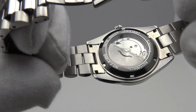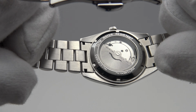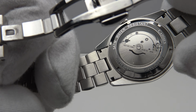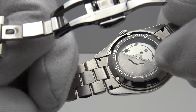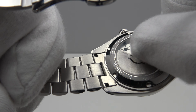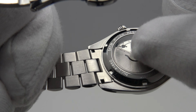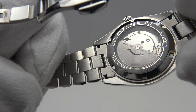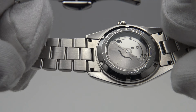The quality of the finishing to the screw down exhibition case back is outstanding. Mirror polished, which is flawless, and the centre section is glazed with mineral crystal. Now the Miyota caliber 8285 automatic is undecorated. It is a basic movement, so it is nice to look at through the exhibition case back, although there is no decoration to the rotor or the bridges to the movement.